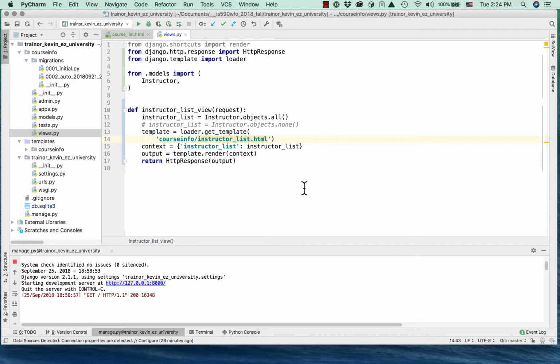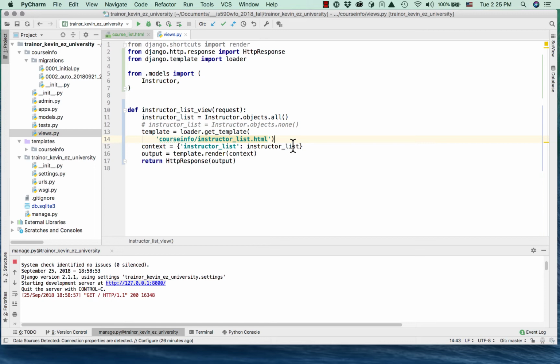Okay, so what's in the context? Well, it's a dictionary, and the label for the entry is instructor list, and the value is a reference to our instructor list. Okay, this is how we get the data to pull out of the context when we're in the template.